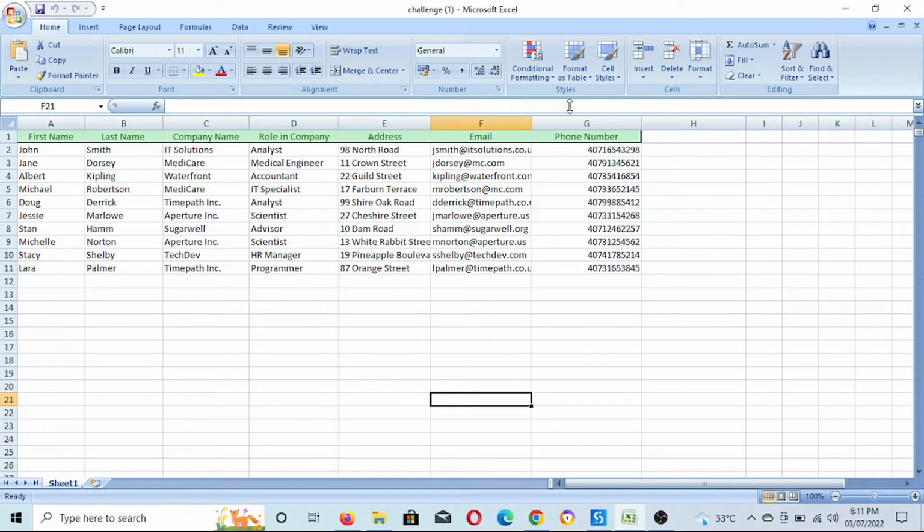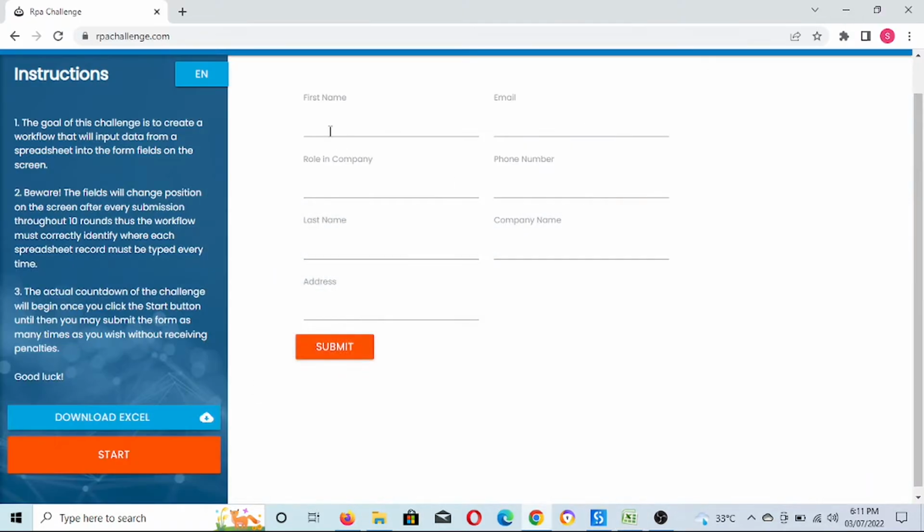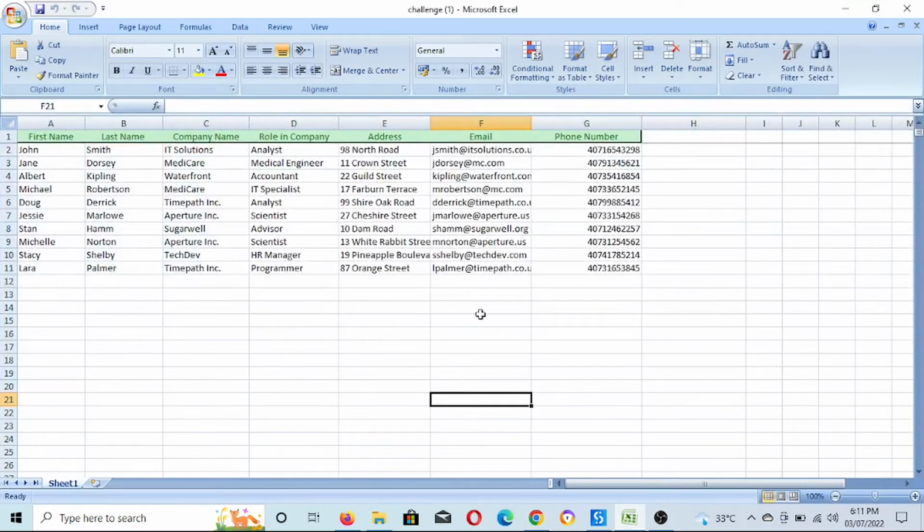And what we are doing in that process, we simply take one by one a row value and enter these values into this form. And after entering the values, we click on submit and go for the second transaction, and then we continuously do that until we complete all the transactions. So let's start. How can we do that?